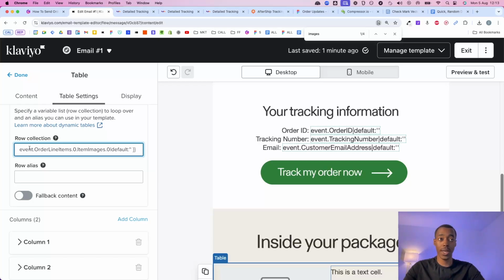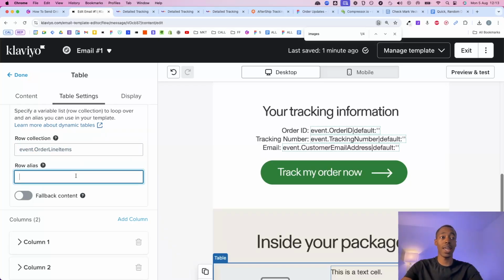But here, you're gonna delete the first two characters along with the space. So the first character here is the letter E. Now, the last thing we need to do is make sure you delete everything after order line items. So the dot, the zero, the dot, and everything that follows. And you should only have this left, right? This bit. And now here, you're just gonna type item so that every single time, basically, that we have one variable for product number 1, 2, or 3, we can have it inside of the table.